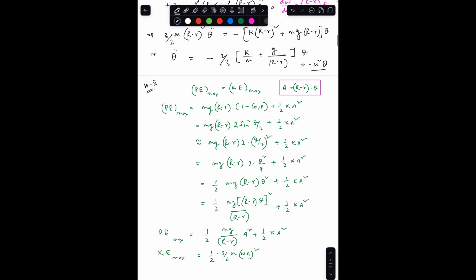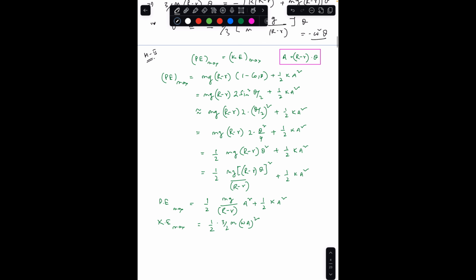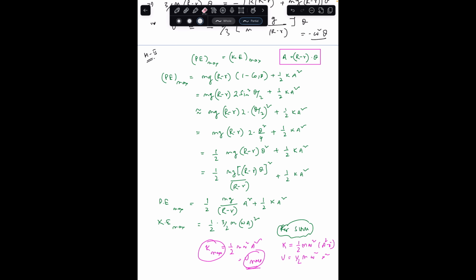Now we can add a subtle variation to this energy method. If you remember, for SHM, a very simple understanding I am going to take. For a simple harmonic oscillator, you might remember kinetic energy is equal to half m omega² (A² − x²). Potential energy I have written as half m omega² x². Very interestingly, you must have checked K maximum is equal to half m omega² A², which is equal to U maximum. So we are going to check this idea that K maximum is equal to U maximum, and we will take benefit out of this. So now please look at the equation.